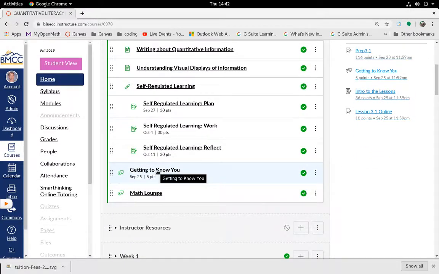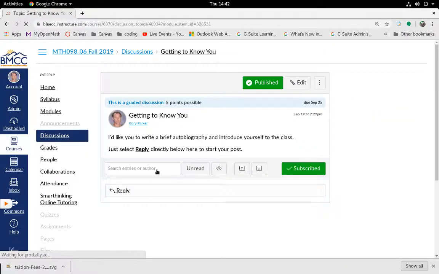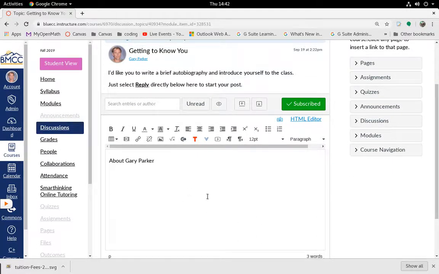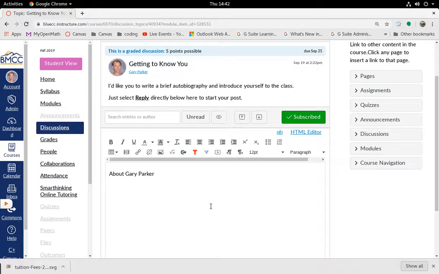There's a form you need to do called Getting to Know You, so hop in there and you'll click reply, and then just tell me a little bit about yourself. And if you want to include any images in here, you can. Note on images in Canvas, you have to have them in your files before you can put them into a forum post.